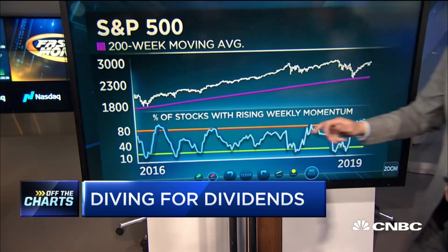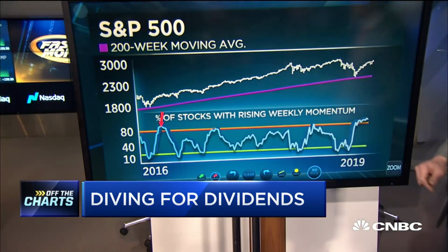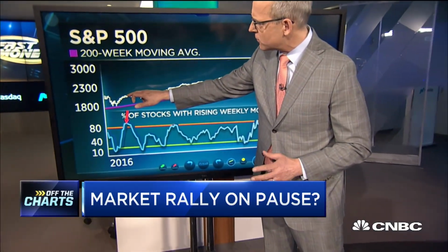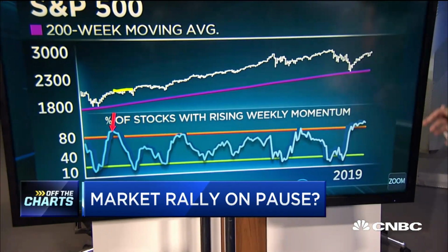If we go back to 2016, because we still think that's an analogy, when that indicator got above 90%, it's a relatively rare reading. It tends to happen around major cycle lows, so we'll call that a good overbought. The market is still early on in a bull cycle, but it's heading for a pause. In fact, if we look at what happened as we came off those levels at the end of the first quarter of 2016 into the beginning of the second quarter, we really went sideways for two, three, four months. So we think there's a similar setup developing here.